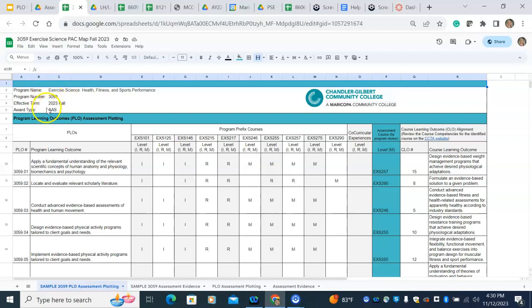So for an Associate of Science degree, this program learning outcome is mastered in these courses. However, this student may engage in these kinds of ideas beyond this associate's degree into a bachelor's degree or a master's degree and so forth. So we are using this within the context of the award.